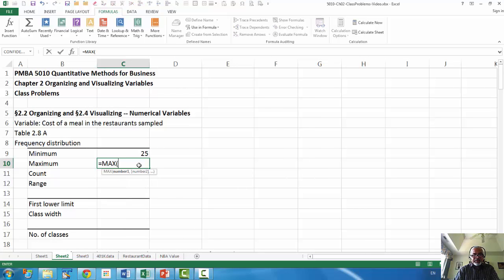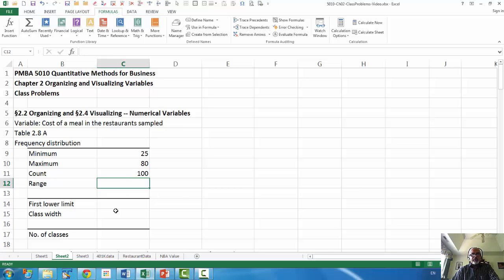Now max, again, now see, if you simply say cost, you don't have to go and highlight the data anymore. Okay. Count, how many are there? And since this is a numerical variable, count will work. If it is a non-numerical variable, we have to use count A. Okay.